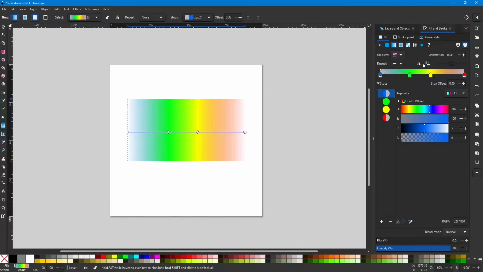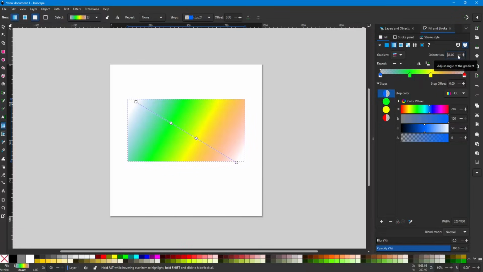Now, you can also, besides reversing it with this button, you can also rotate it with this button. And you click that button and it just rotates 90 degrees clockwise. And you have the orientation, it doesn't have to be exactly 90. Remember when we dragged this up here and moved this down here and went from left to right, top to bottom? You can do the same thing by making this go to 45.